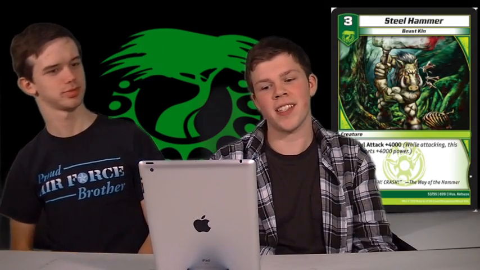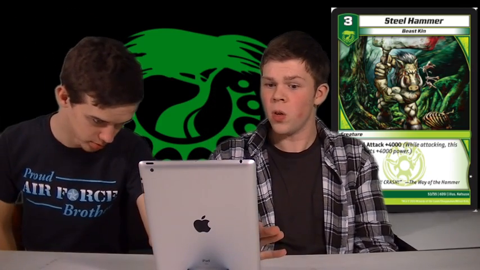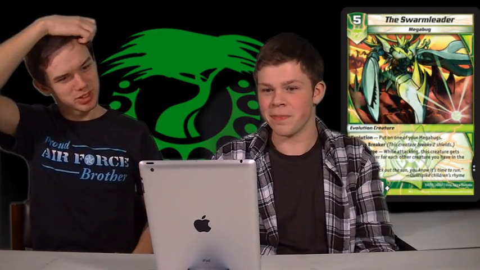Steel Hammer. It's a Beastkin. It's a level 3. It's a 1000 that jumps up to 5. Not good. It gets killed easily. People ram into it. More Mega Bug support! More evolutions! Woo! It's an Evo.